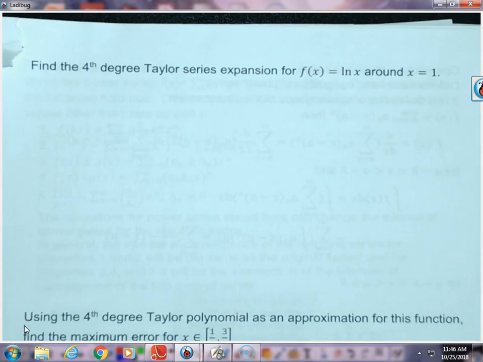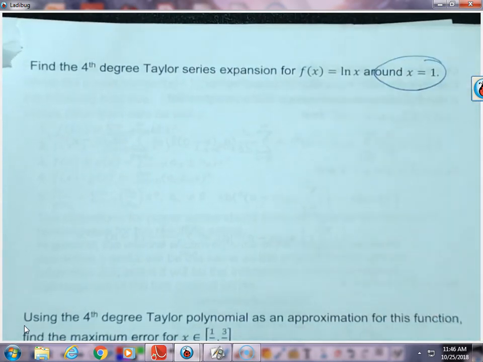This one is your first Taylor series that you've ever done. Special moment for you all. It's just the same thing, okay? You're going to be doing a series of derivatives, but you're going to be evaluating it at 1, what they told you to center it around, instead of evaluating it at 0. And in the formula, instead of x's, like x squared and so on, it'll be x minus 1 quantity squared, x minus 1 quantity cubed. But I'm just going to go straight to my formula sheet and not worry about that.